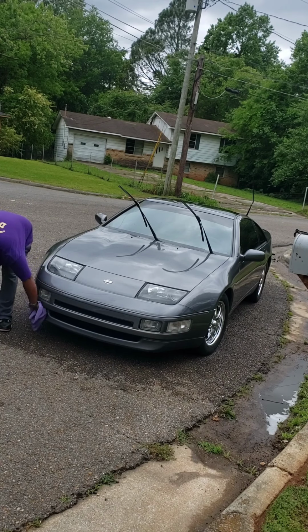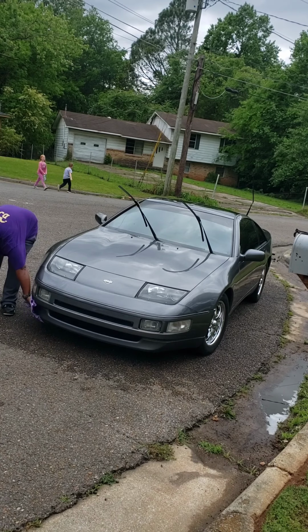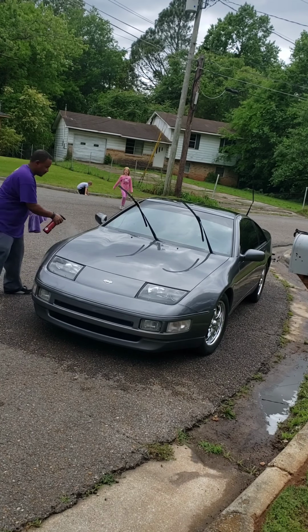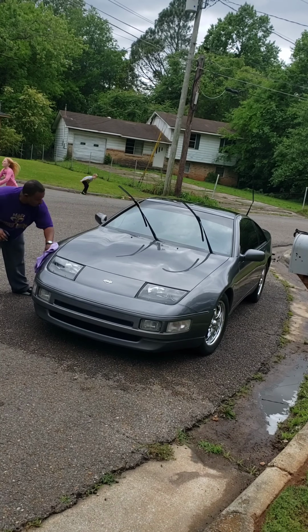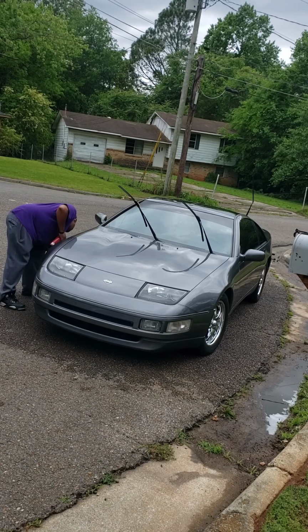Today I am going to be applying TLC2, the last coat, which is a silica dioxide based sealant that is supposed to last up to 6 months. I have actually experienced it lasting a little longer than that, and I think that's because I ensure the surface is totally free of anything.